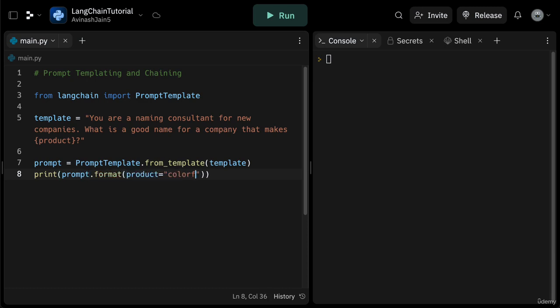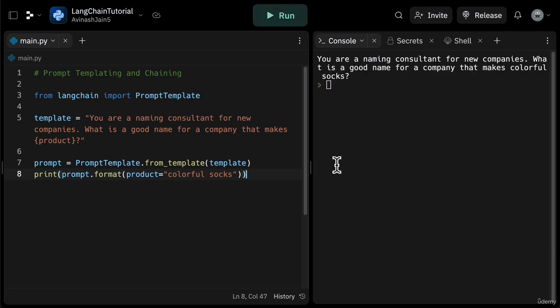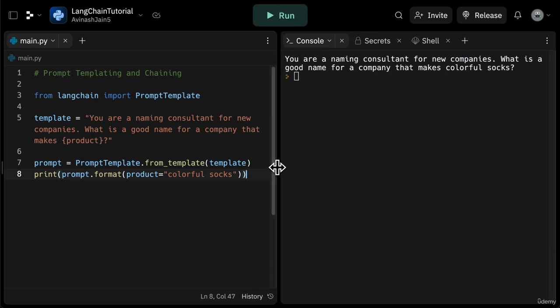If you run this command, you'll now see: "You are a naming consultant for new companies. What is a good name for a company that makes colorful socks?" By using prompt templates, we have a very modular way of generating new prompts based off of specific variables that can be interchanged. I can have multiple variables, I can replace product with any sort of idea, and then I can get a new prompt that's ready to go and plug and play into my large language model.